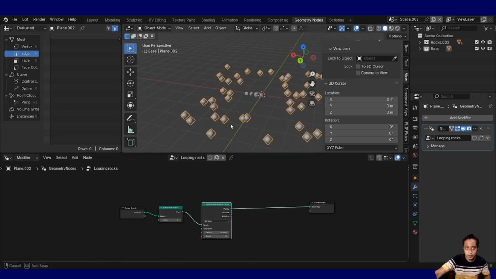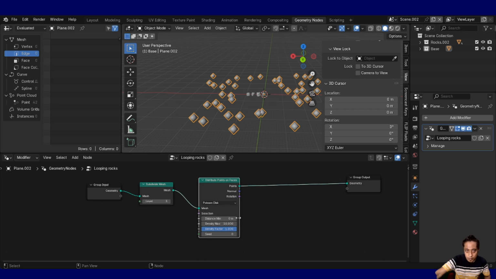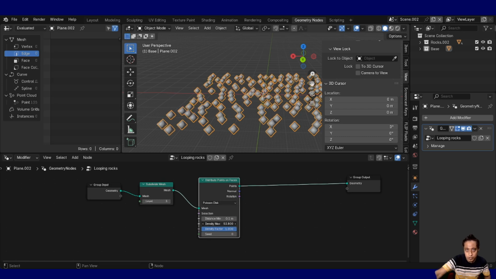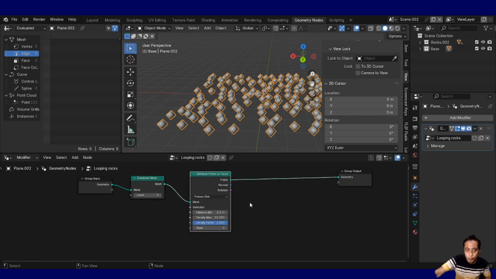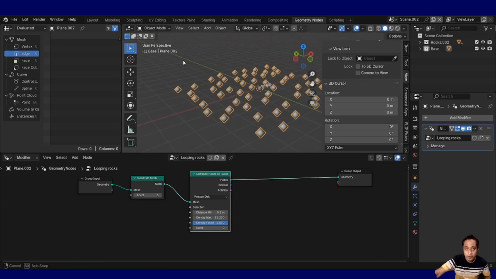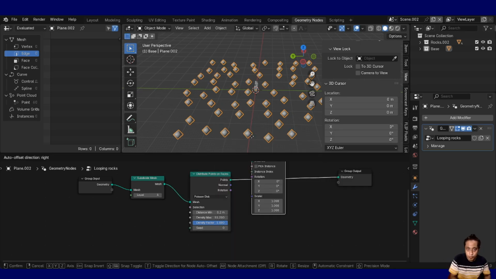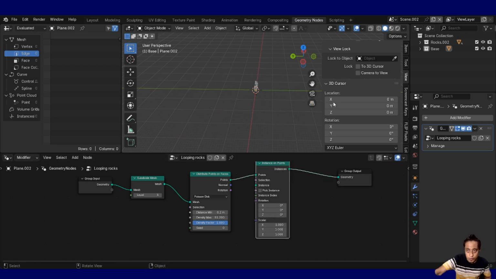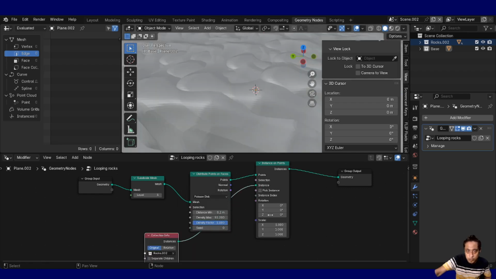Now you see there are different points, you can increase or decrease. What I like to use is this Poisson disk, and then increase the value and put the minimum distance to 0.1 or 0.2, whichever you like. So now we have all these points. So what we can do is instances on points on it. So you take the rock group, then connect this to instances.